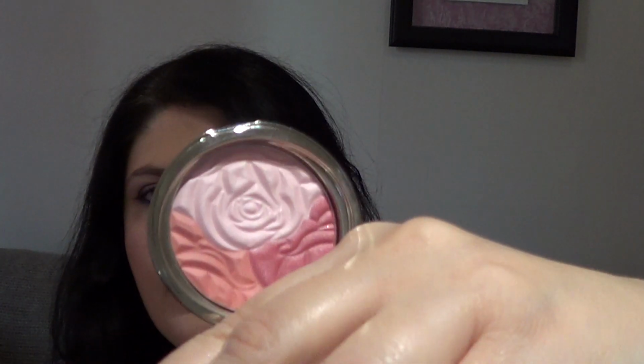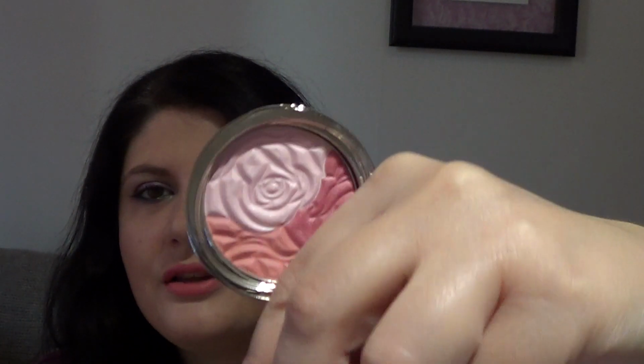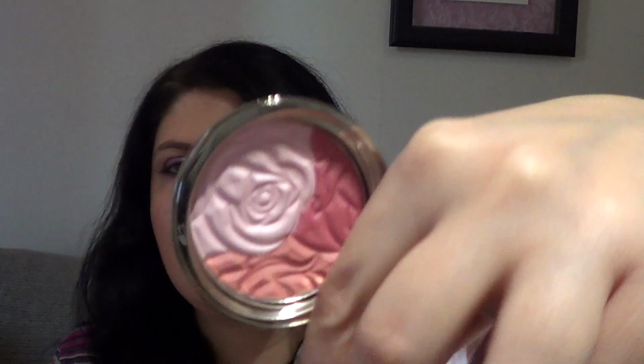And this is the actual blush, and it is really amazing. I am in love with this blush. It smells like roses, and I also love that, and there is this rose pattern. I really like this. It could remind you of the Anna Sui blushes, also the H&M blushes, that have this rose pattern, and it smells fantastic. It applies wonderfully on the skin, and it gives a glow. You don't need to use a highlighter with that. It is pigmented enough, but it gives a very natural result. I actually really love it.